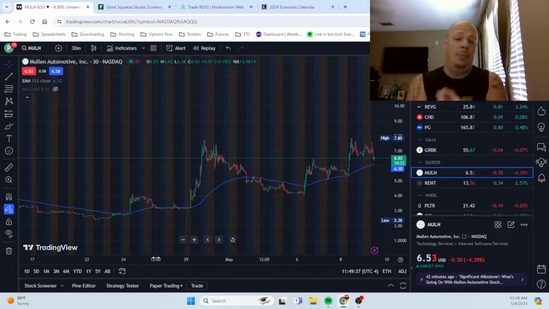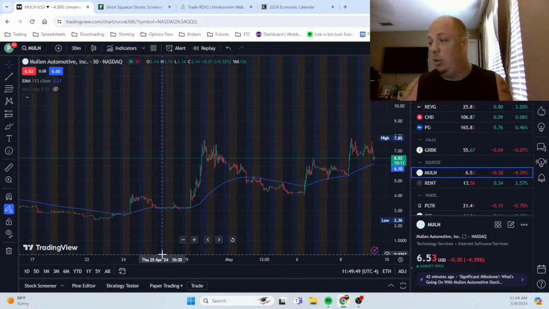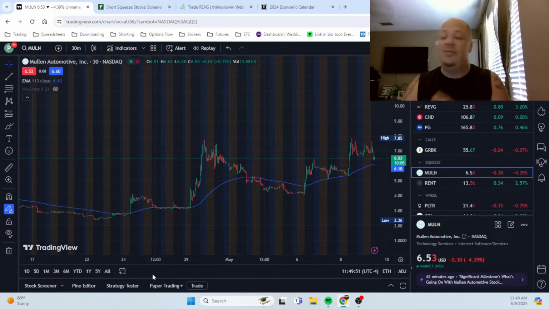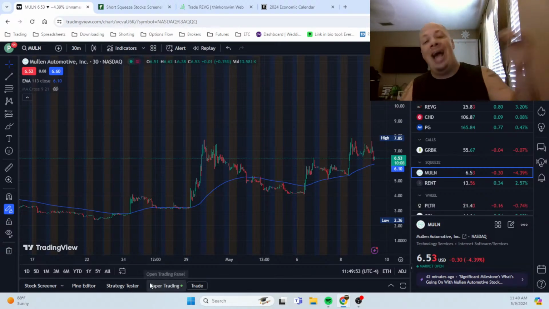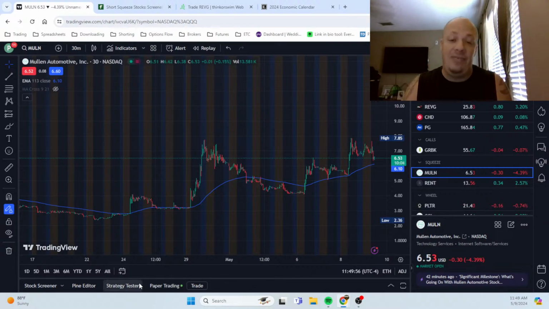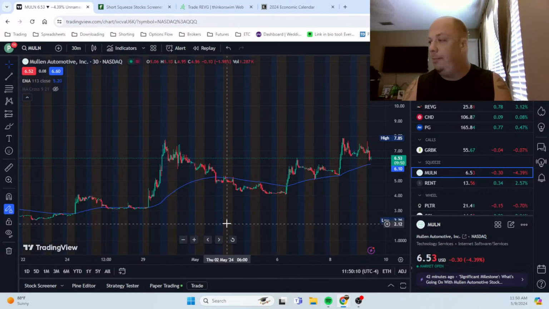I don't know how much the option was to get in. I don't know anything about the option on this play, but if the environment was right and you got in for a good amount, you could have absolutely seen a times 10. You could have absolutely seen a times 20. When you see the price of a stock double and you're in on the option, the best I've ever seen personally was when Nvidia went up 30% and the option went up 200,000%. So it just gives you an idea of just how juicy these berries can be.